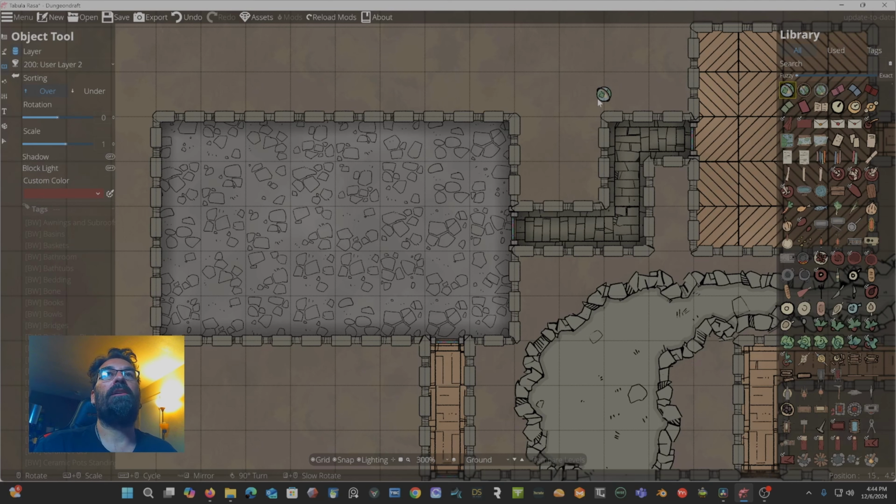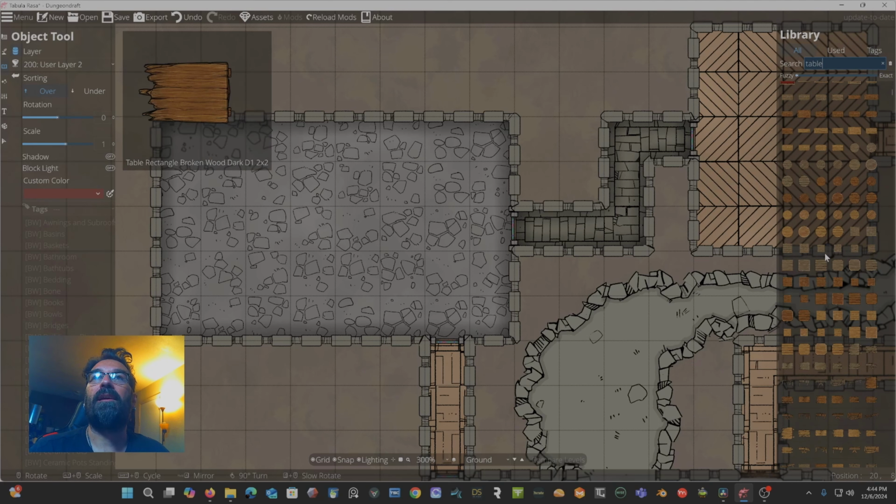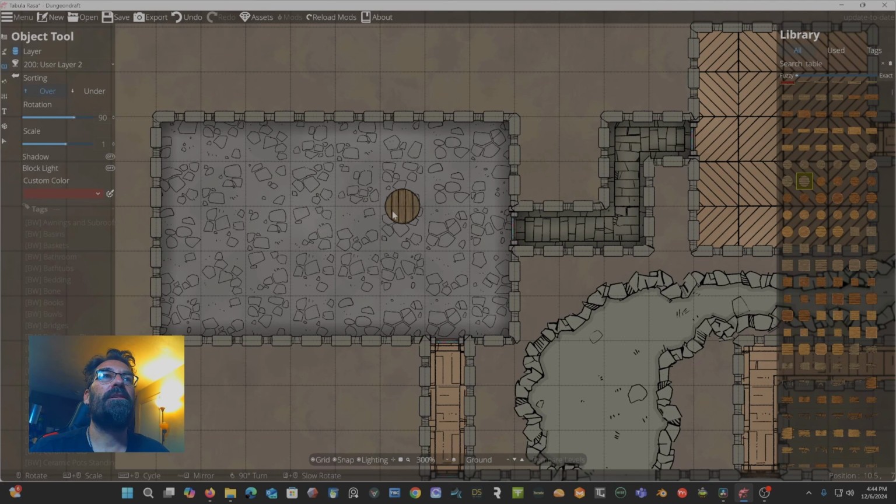But what's really cool is you can come over here to the library, and anything you want, because I have thousands and thousands of things. If I wanted to put in something here, you can type right in this search box. I can say table and enter. It'll bring up all my tables. And I have a lot. There's a lot of tables. But if I were to take one round table and throw it in this room right here, there's a table. And there's another table. And you can rotate your scroll wheel and get it set where you want, and either click or click away.